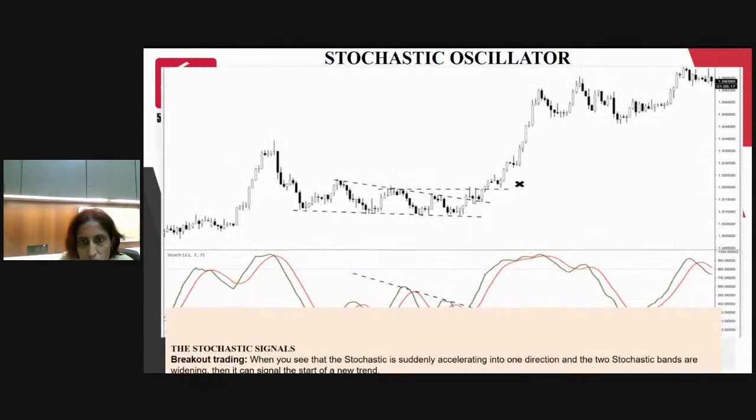As you can see, the prices are somewhat converging, and the moment you find that there is a convergence within the prices, you see that even the stochastic oscillator is also kind of converging. So the moment you find that both the percentage K and percentage D lines are also converging, it indicates that a breakout is likely to happen. The moment you see this, it is understood that a breakout is likely going to happen, and this is what you get to see over here. The moment there is a convergence, there is a breakout.